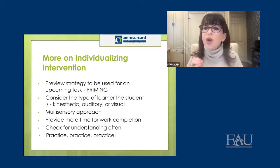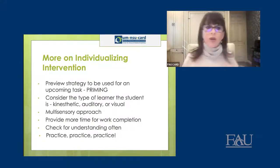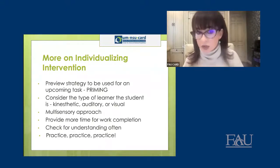So if I knew I had an auditory learner, I would, in addition to providing visual and kinesthetic input, also use perhaps, let's say I was teaching a concept, number identification, I might use a song or a poem or music, a little jingle to help that student remember the concept that I'm teaching. So something that they can hear to promote the skill. Again, we want to use multi-sensory input, but we also want to help meet the learning style of our students.